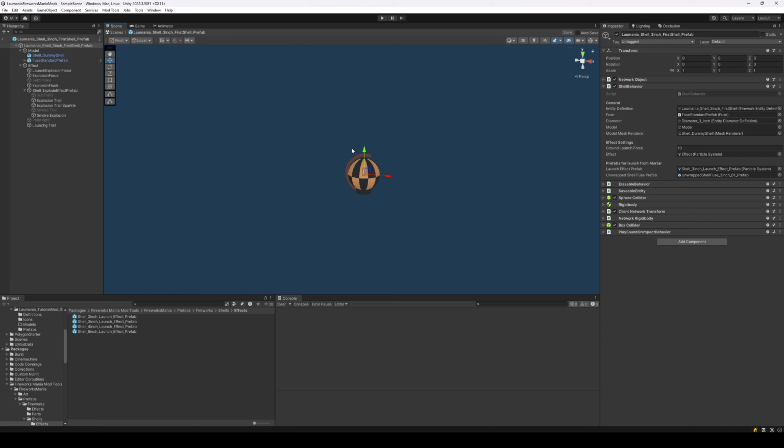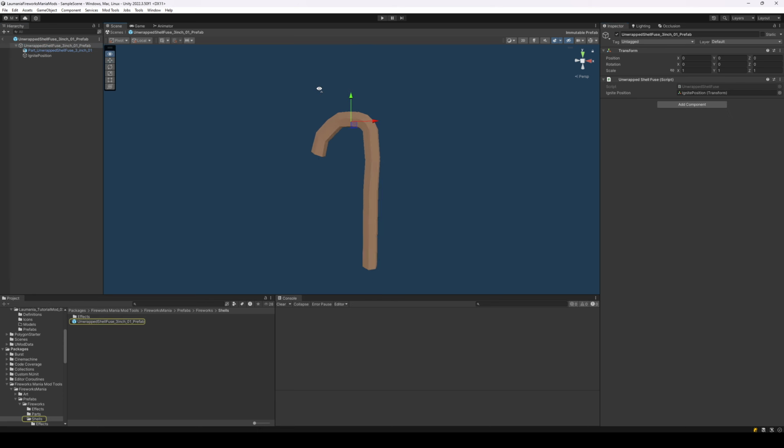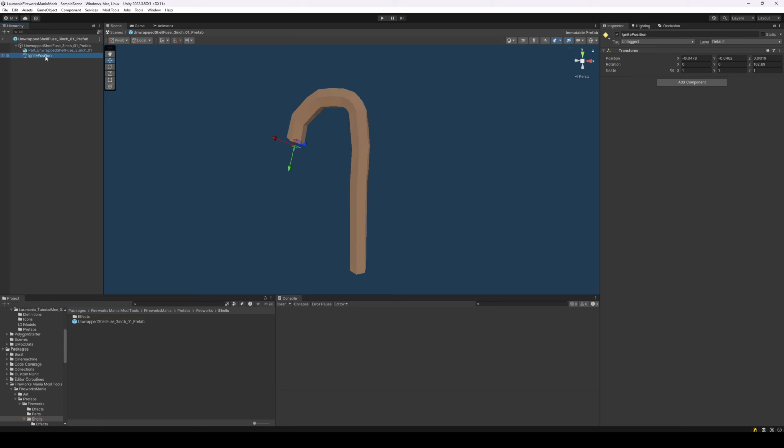If you've seen the video about making a mortar, you remember there is this unwrapped fuse pivot point, and that is where this unwrapped fuse is spawned. So this unwrapped shell fuse 3-inch, if we open that, you can see it looks like this, and this is the one you are seeing in the game. It has an ignition position.